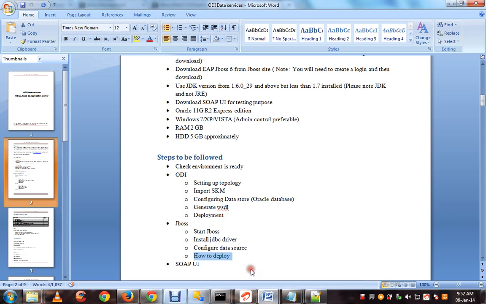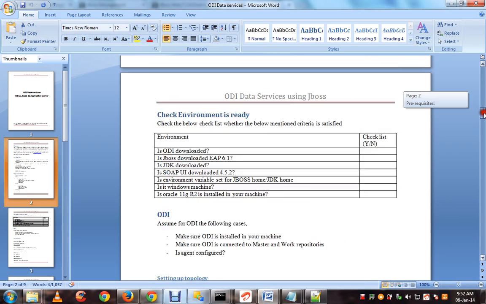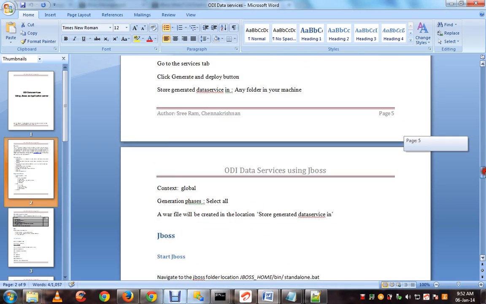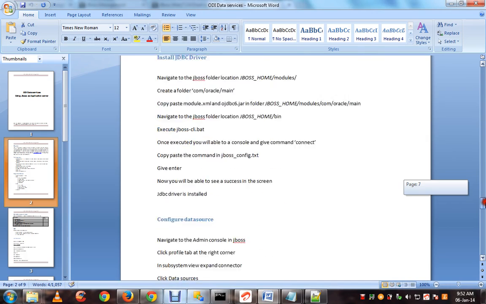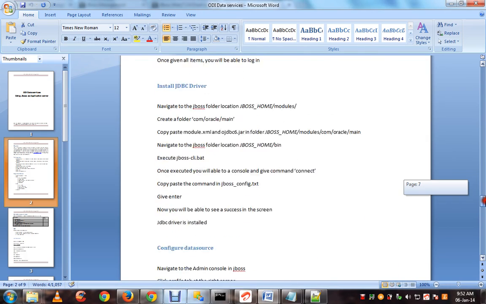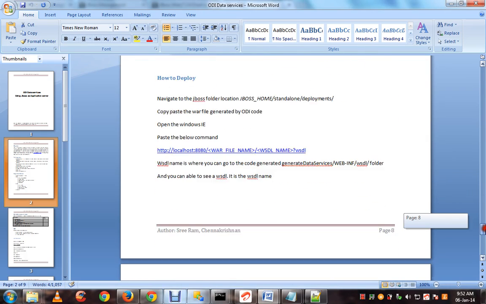I'll go back to the document. Oh, okay, got it. So it should be localhost 8080, var file name and visitor name and WSDL.